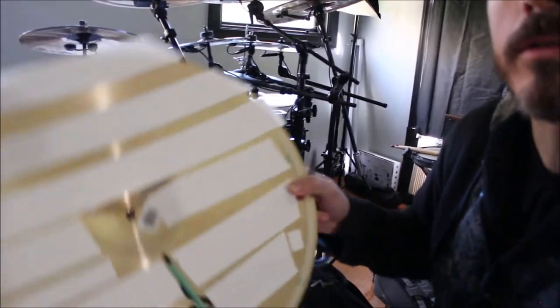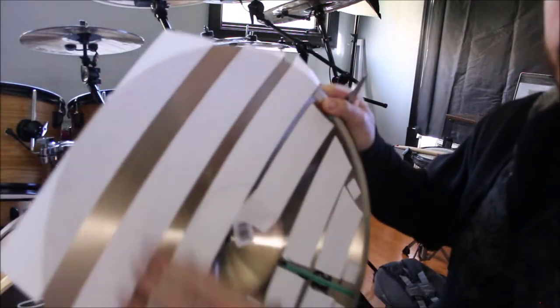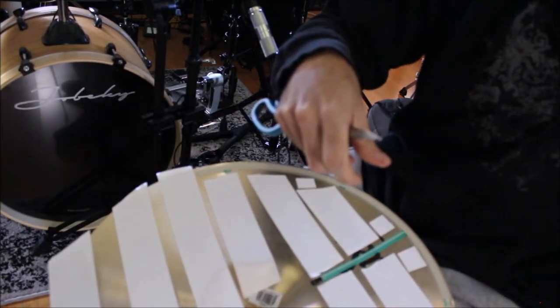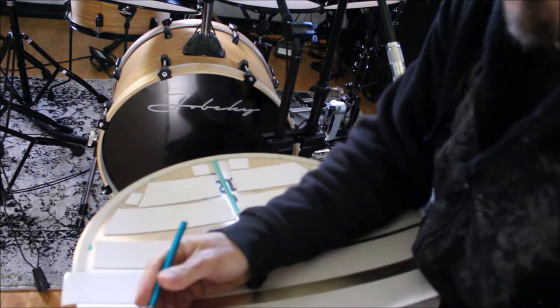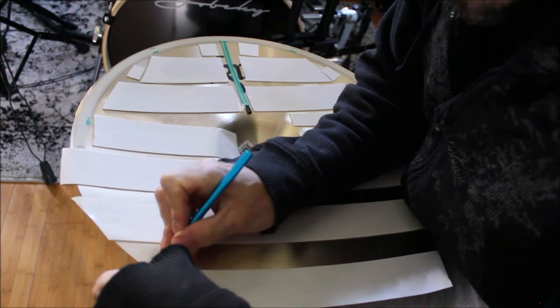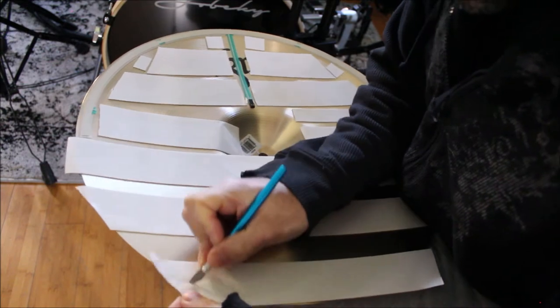So we have our cymbal all taped up. Zoom out of this. Looks pretty terrible. And then we're going to trim this with an X-Acto knife. Be super careful, don't slice your hand up. I'm just going to go around the edge and use the edge of the cymbal as your guide, and just trim the excess.